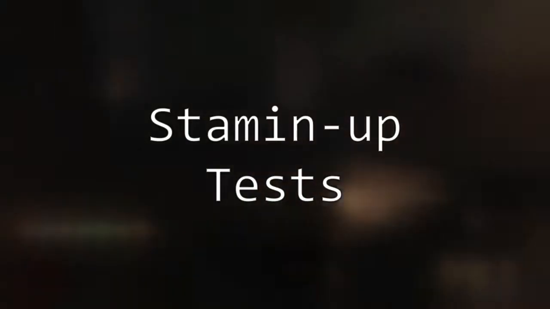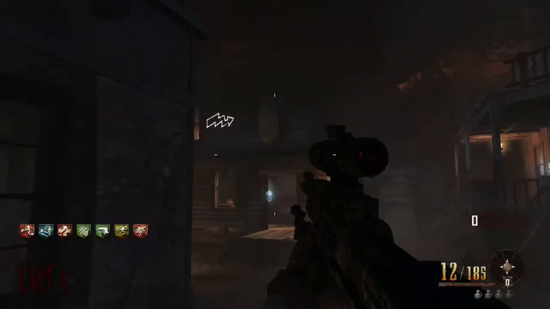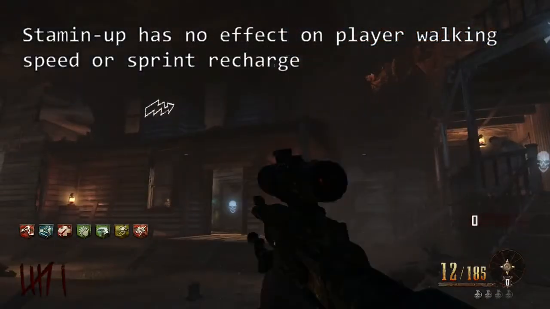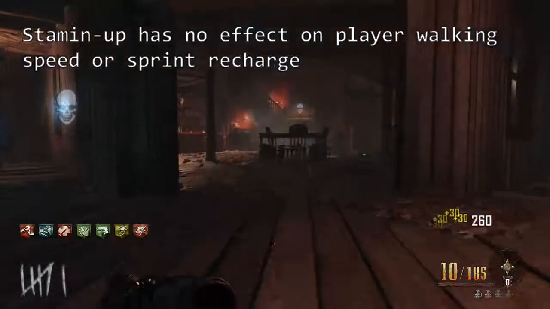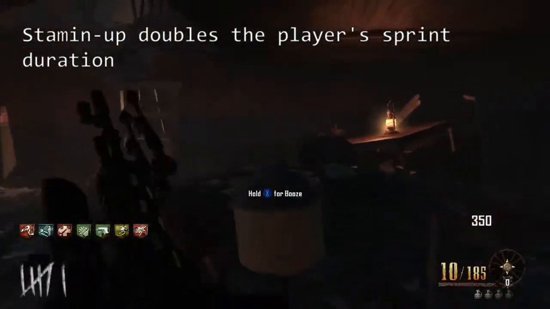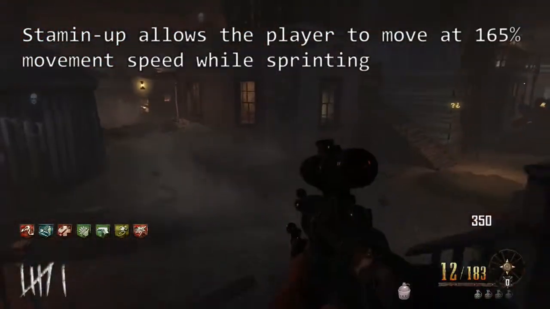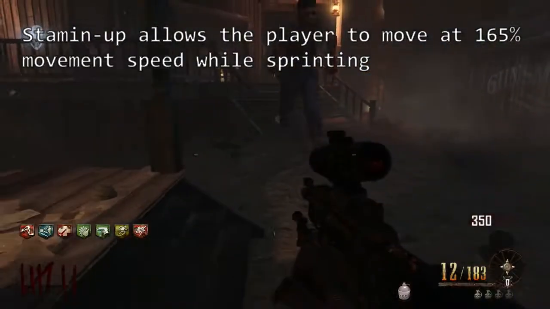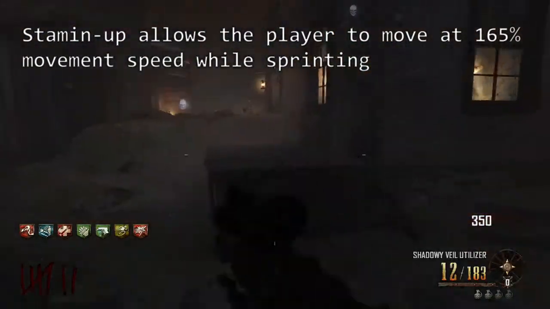When I tested how stamina up works in Black Ops 2, I found out that it works identically to how it worked in Black Ops. Firstly, it has no effect on player walking speed, and it has no effect on the sprint recharge rates. Secondly, stamina up doubles the player's sprint duration, and then lastly, stamina up allows the player to move at 165% movement speed while sprinting, regardless of the equipped weapon.